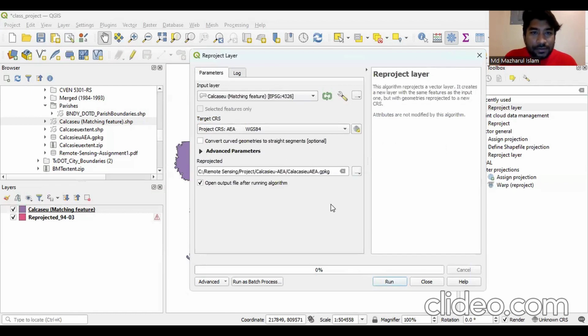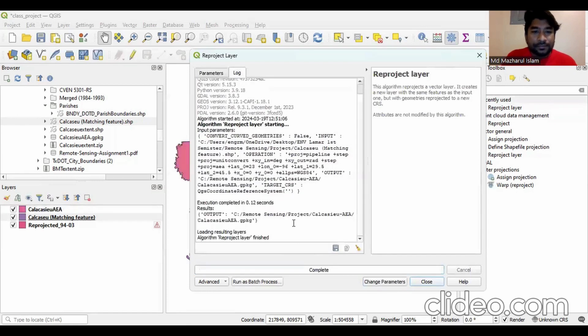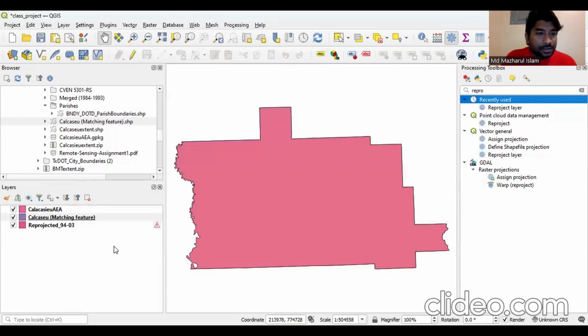And then we have to run and close it. So you can see that there is a Calcatio AEA file created in here.